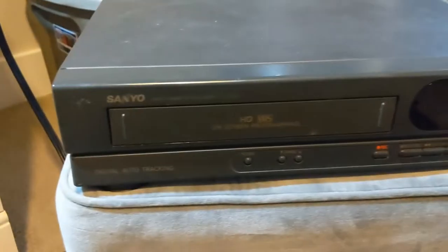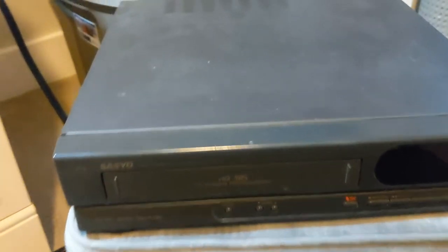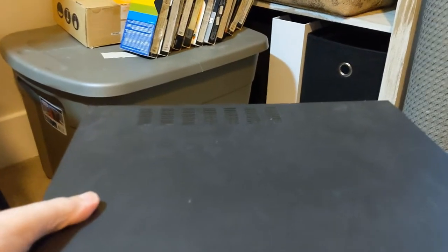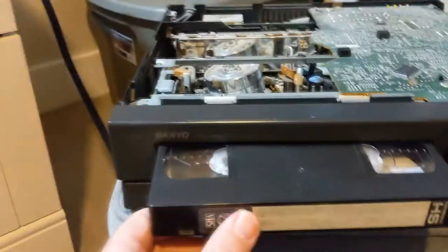Let's take a look. This is a mid-90s Sanyo VCR that I've had put up for probably over a decade — it was in the house for the longest time. Most of these have just a cover that's easy to remove. This one has two screws on either side, and I've already removed those so I could pull the cover off easily. Mine's still plugged in — don't do this. Unplug it first. I'm taking my life into my own hands here.